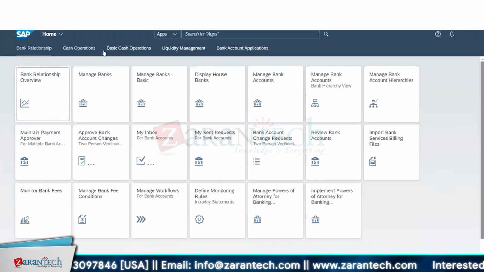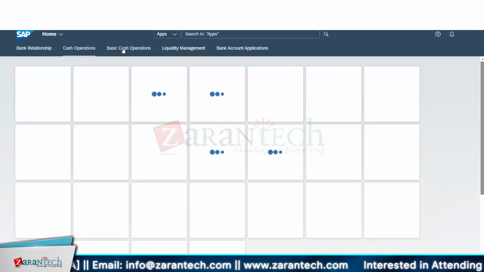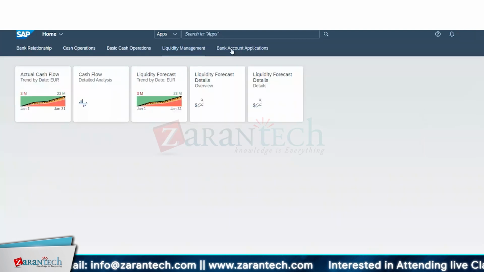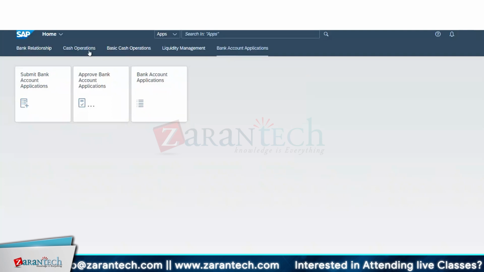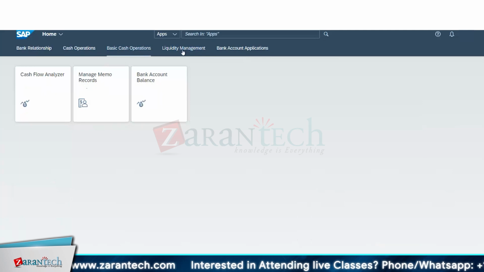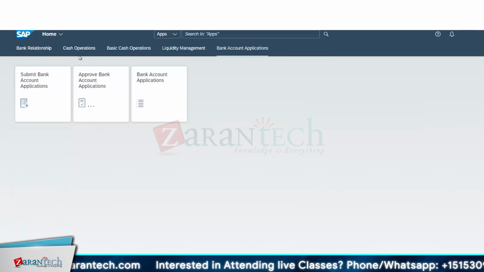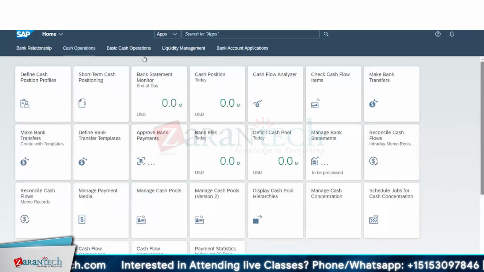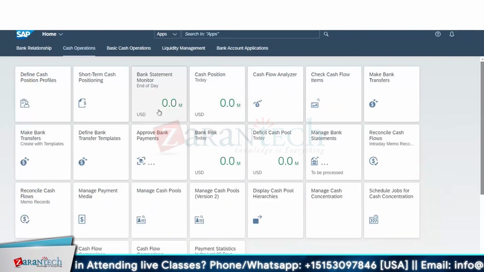All applications used to come like this: cash operations, basic operations, liquidity management, bank account applications. So many groups. These are actually called groups. In each group, some applications. But instead of that, SAP has come up with a new arrangement that is called spaces and pages. So these applications are consolidated into easier navigation.